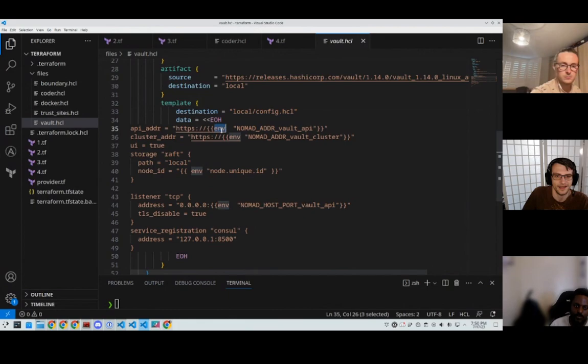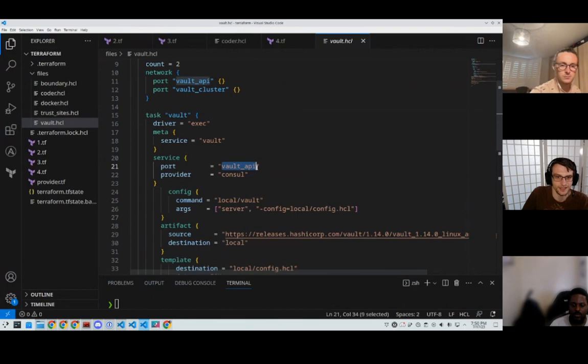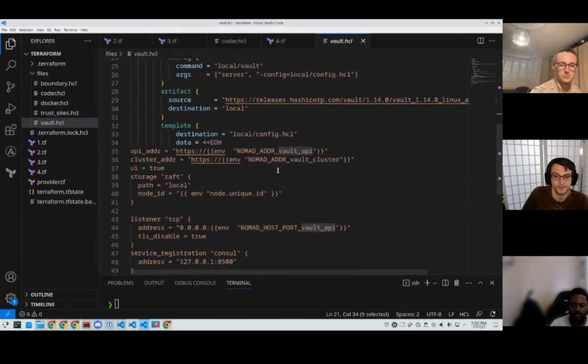This env is a function that gets this information, and then it's within the two quotes. Anywhere else, you can just, like here, I'm specifying the port just by using its string. But here you have to specify the env and then the ports, then the ID name, and the ID name has to be in quotes. I've spent longer than I should messing with this. And actually, I've turned TLS off, so I shouldn't have HTTPS.